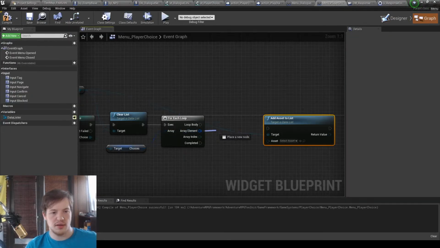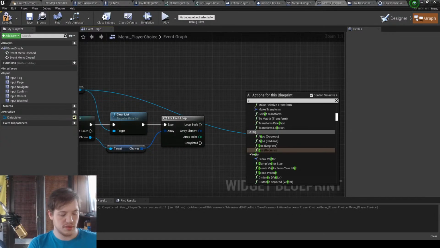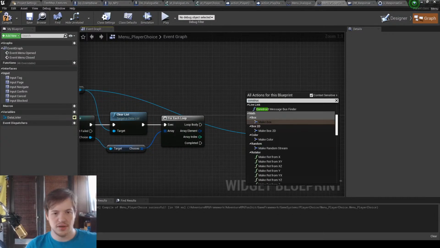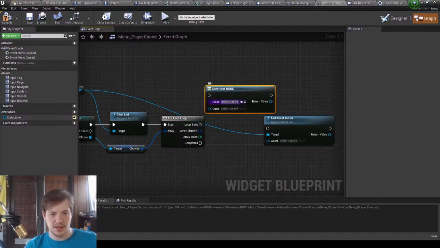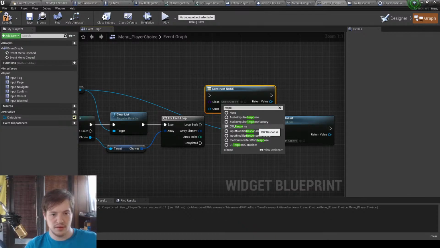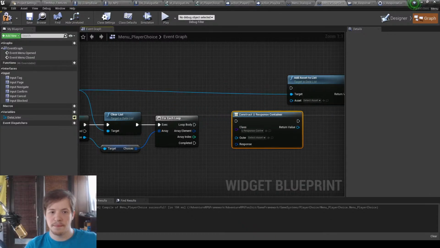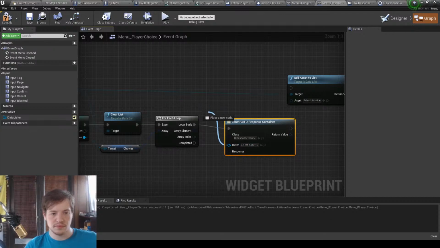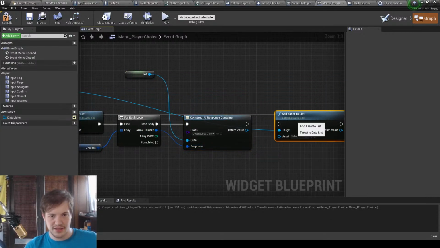Almost there. Oops. Construct object from a class, then add asset to list.